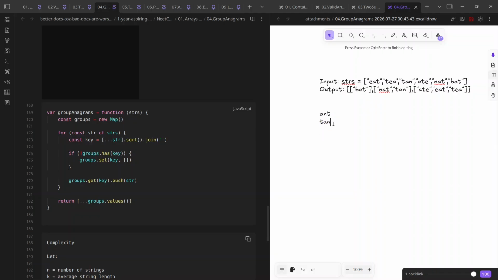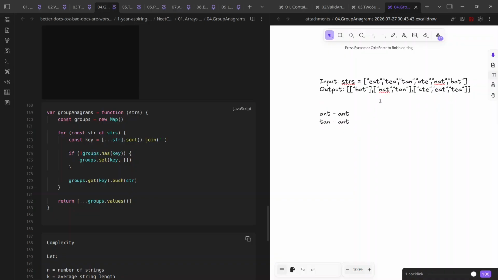If you sort nat, it will become ANT, and if you sort tan, it becomes ANT. So another property of anagrams is that in sorted order, anagrams are always equal in string comparison.